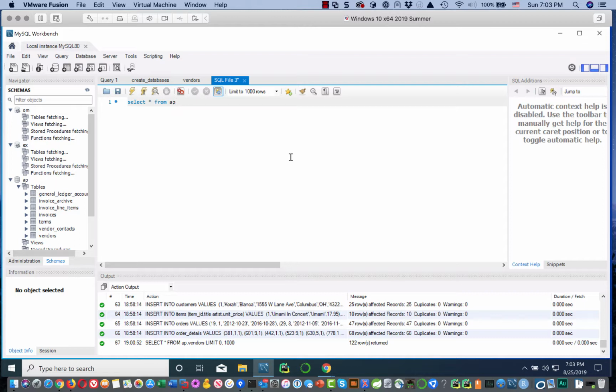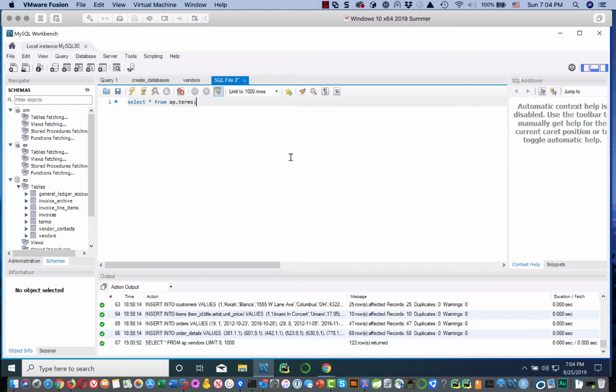Usually we're not going to have an AP prefix like this, but that's not until we get to chapter 3. So we'll tell you the way that I prefer you do it when we get to chapter 3. So the database is AP, and we want terms. Okay, and we can put a semicolon at the end.